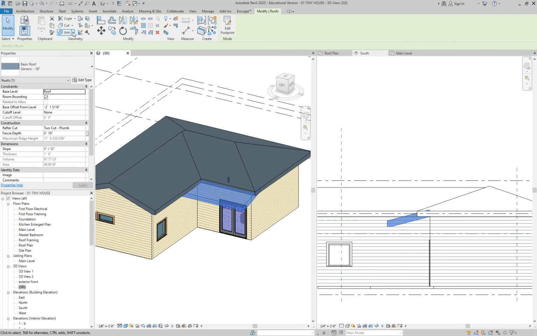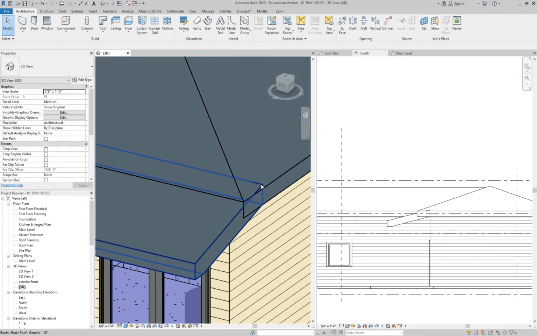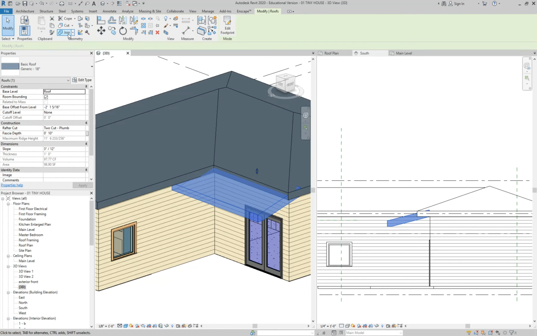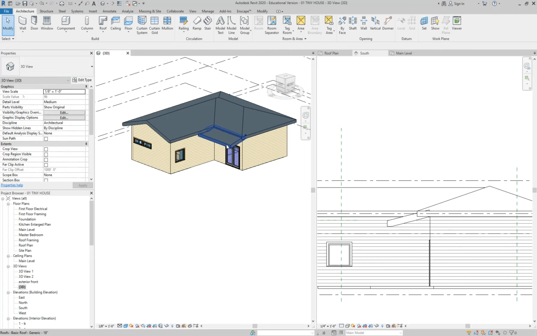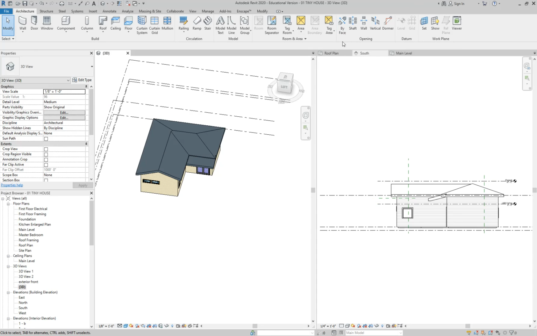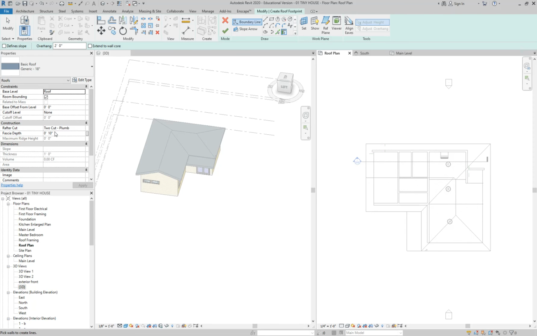Usually on roofs, this is how I make my entire roof. And with the join, it would cut off. See how I have this weird piece sticking up? Typically with the join, it would fix that. Oops. I'm going to try it with a different roof to see if it joins it. So I'm just going to go back to my roof plan and draw one other random one to see if it will in fact join.